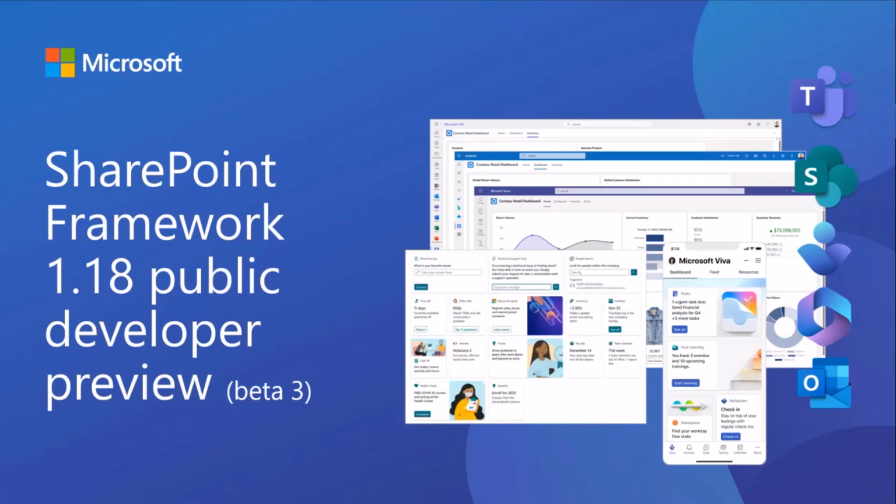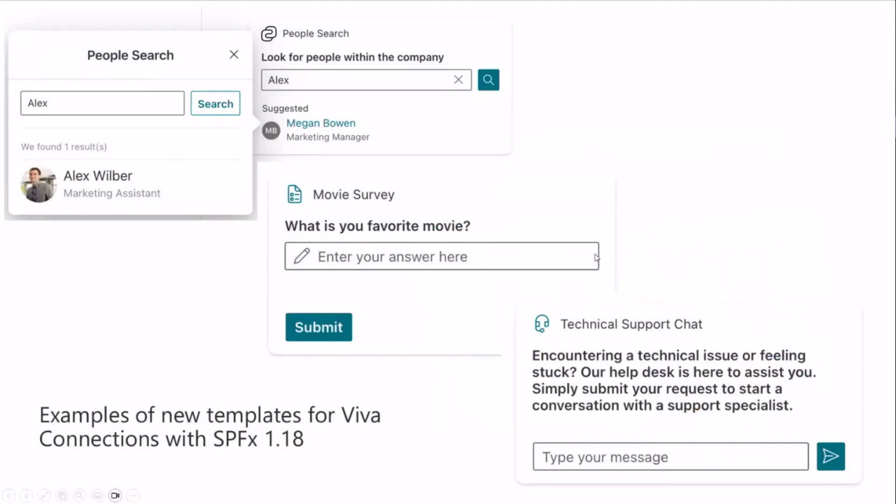Yes, precisely. Anyway, on the SharePoint Framework side, SharePoint Framework 1.18 public preview is out. Currently, the latest version is beta 3, which was released on the 1st of August. What's going to happen next? Let's go to the following slide actually before we go there and do the summary on there.